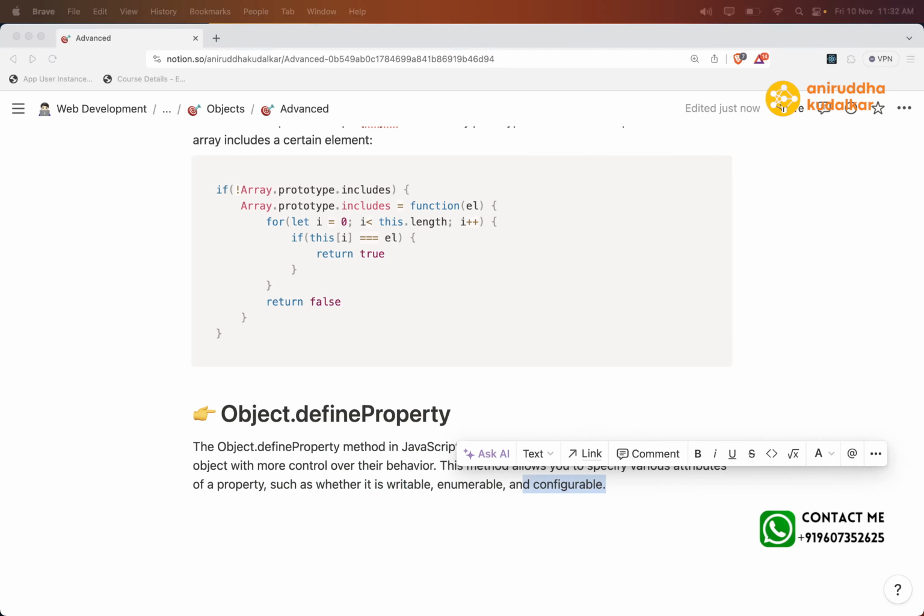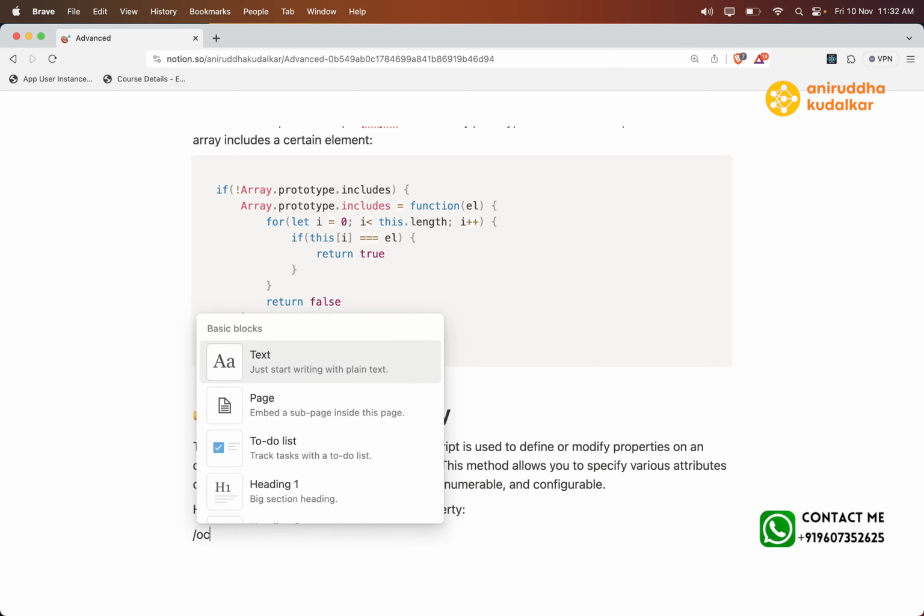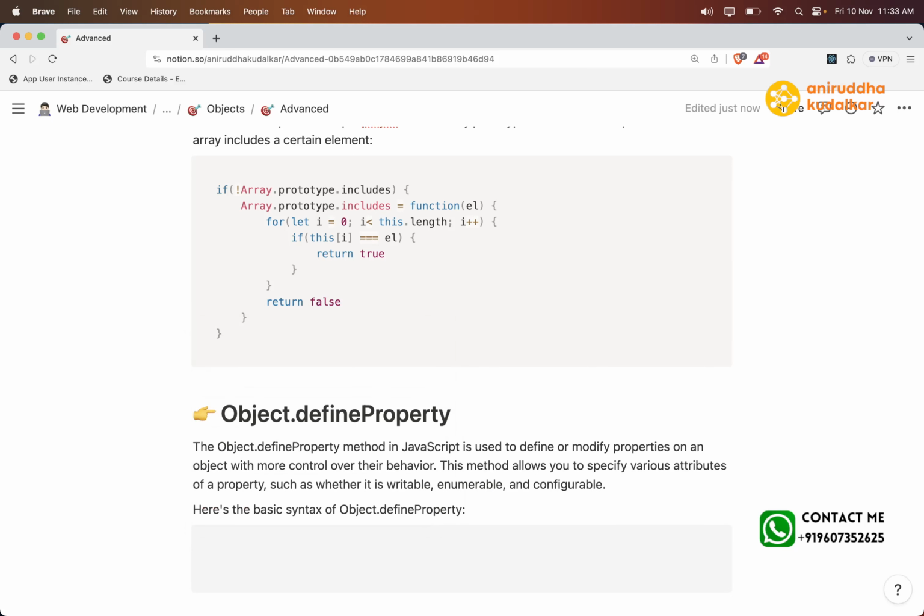Here is the syntax of Object.defineProperty. You can define an object in this way also.